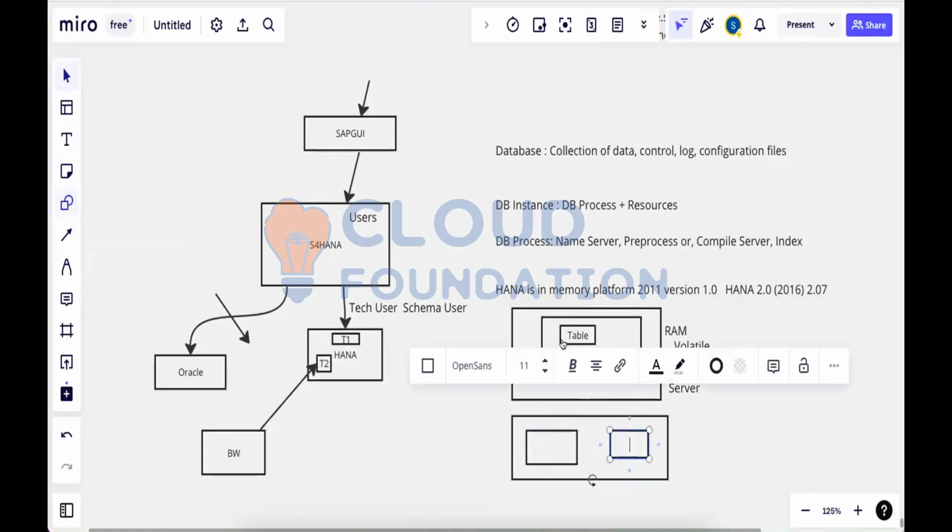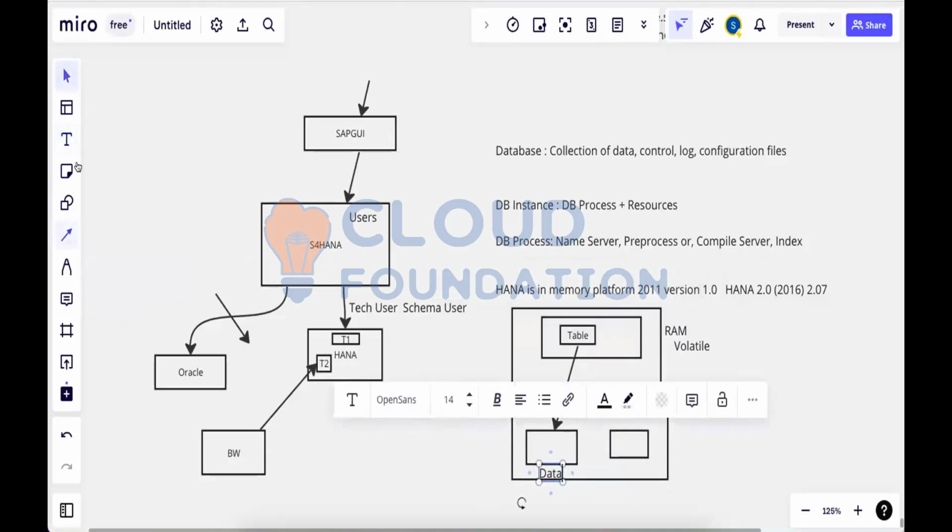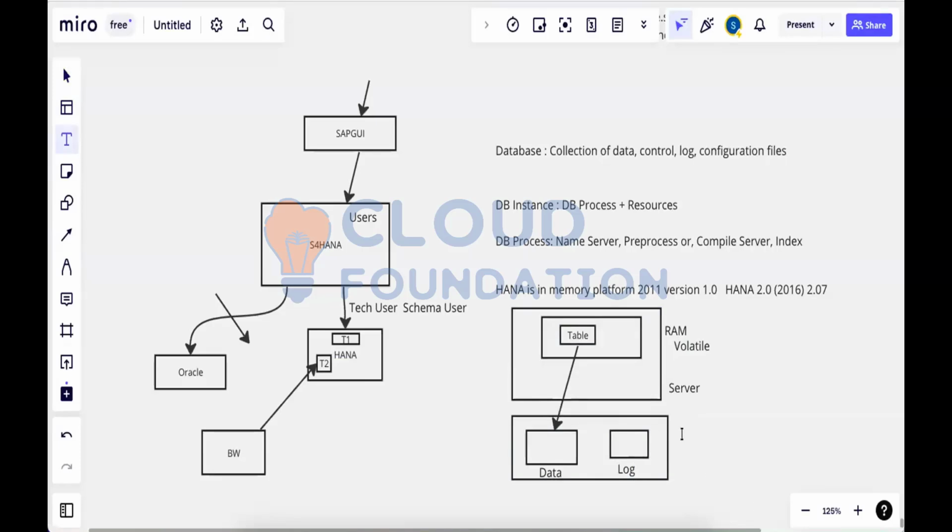Whatever changes are happening here are recorded from here to the data area, which is on the disk, and we also have the log files, the log area, on a particular disk. Suppose some user works on a particular table; the changes happening in this table are written every 5 minutes.